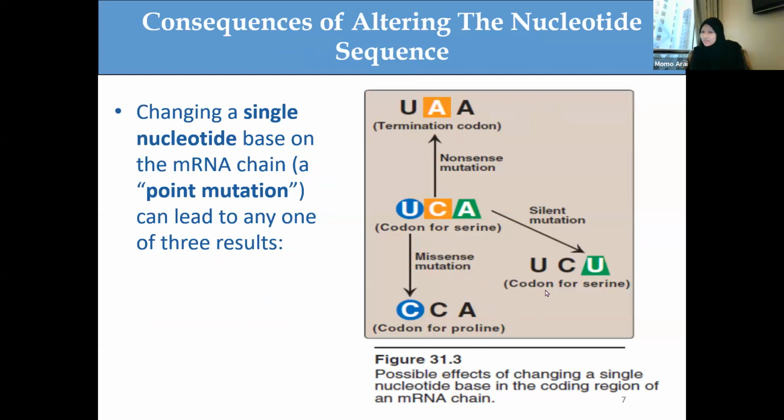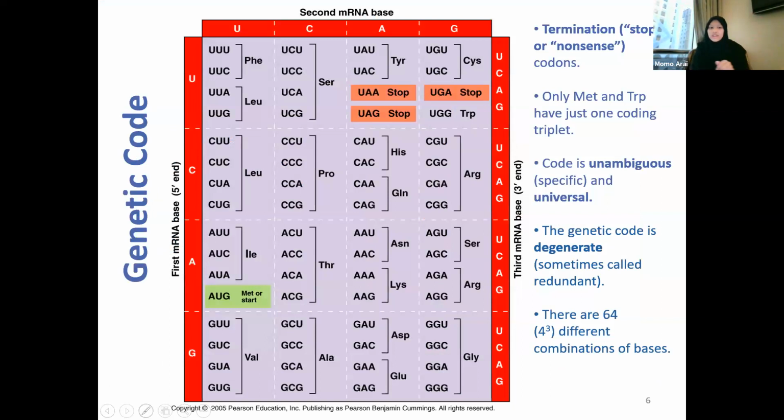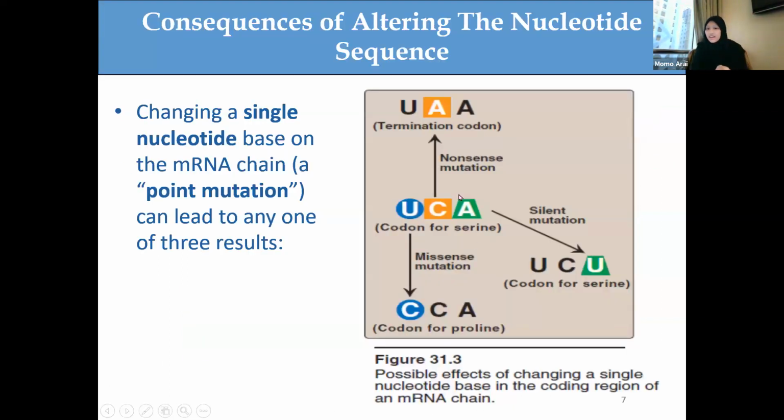Okay. Are the mutations dependent on the location? For example, if the error is on the third base, mostly it is a silent mutation. Again, you're not supposed to memorize this, right? But if you see here, even if you change this to a U, it still codes for the same amino acid. If it does, most of the time it's silent.